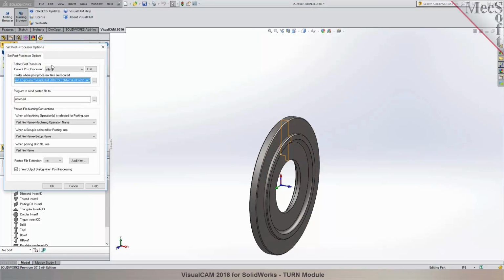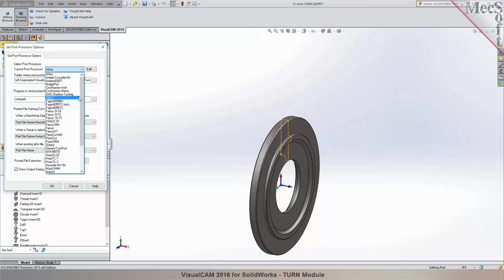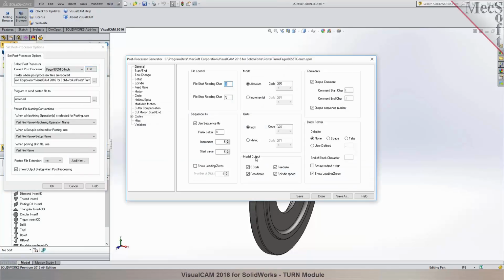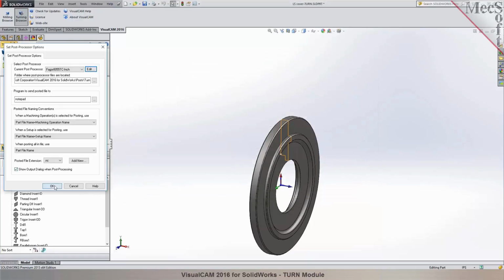So let's go ahead and select the post processor in here. And you said it's a Fagor controller? Yes. 8037, but it's the same as the 55, just with a smaller screen. Okay, I may have an 8037. I don't see it on this list, but yeah, we can use 8055 for the demonstration in here, and I can go look for an 8037. I have one on the list. So as long as your machine controller can read standard G code, we will be able to edit and write new posts in here. So this is how we go about creating new post process. Okay? Yep. All right. So we'll set the extension to .nc.